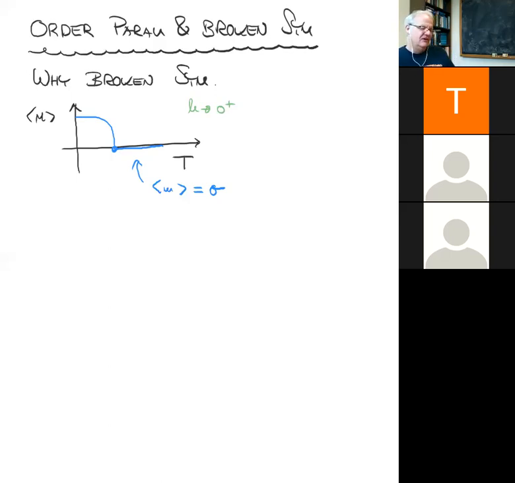You compute some contribution to the average magnetization of the system that comes from the interaction of 17 spins or 18 spins or 19 spins, and you do that order by order in perturbation theory. How can it be that the thing is just precisely zero? Why is it not just very small, for example?